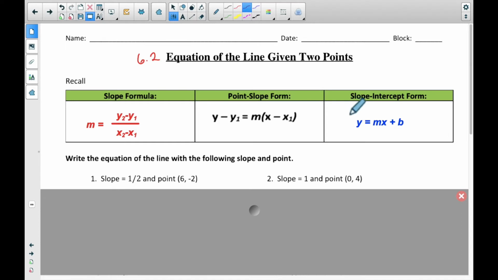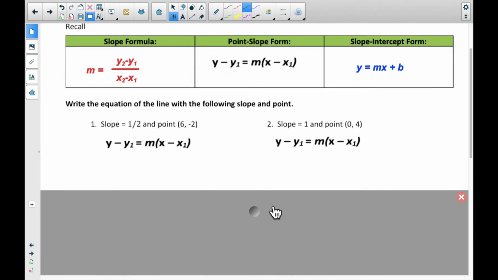These two forms each have their advantages and disadvantages. And so mostly for this day, we will be using the point slope form, but there will be some when we use slope-intercept form. Okay, well, how do we go about doing this? If we know what the slope is and we know what a point is, then we can use point slope form. Makes sense. It's called point slope form, and it's when we have a slope and a point.